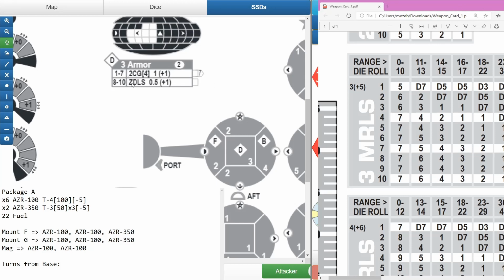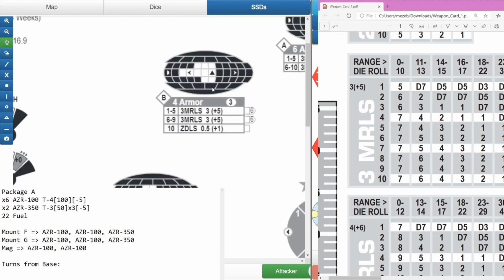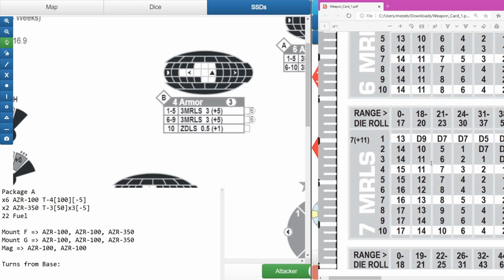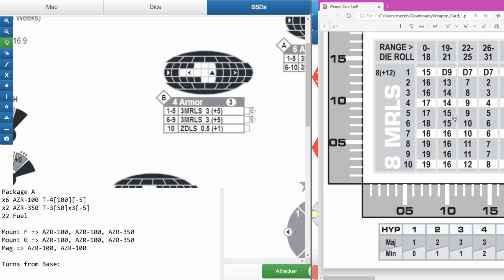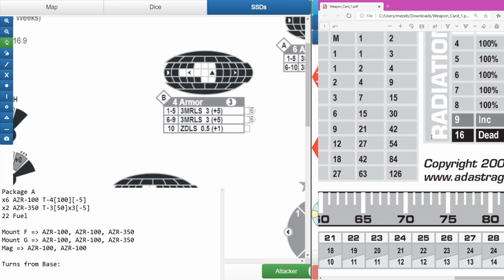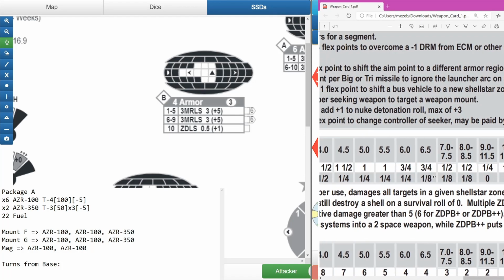Let's see. ZDLS is your zone defense laser system. They work like interceptors in Squadron Strike, in that they generate intercept points that you assign to the incoming impactors. Right, I see the little table here. So up to 3 segments worth of fire.